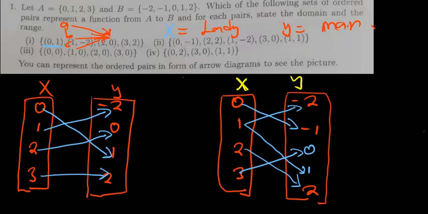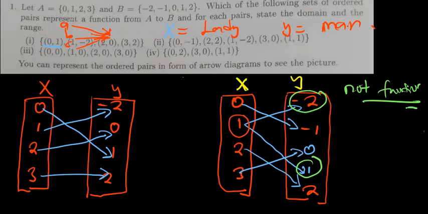Okay, so you need to remember this. This is the relationship between x and y. If I see here, this x1 is going to more than one value, so it maps into this and also into 1. It's not possible. One lady cannot get married to two men. So this is not a function. But if this was the opposite, two values of x going to one value of y is fine. That is a function. So this is not a function.